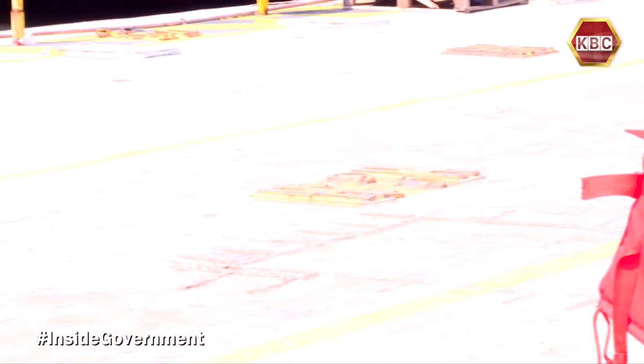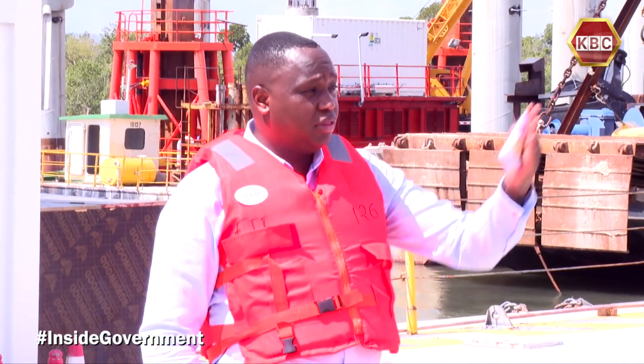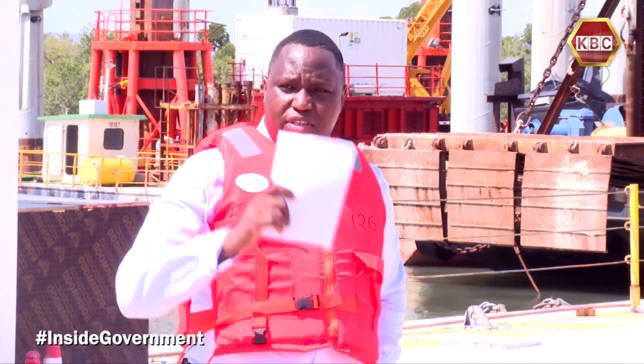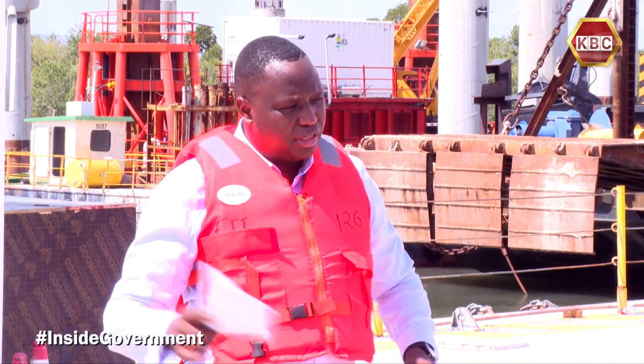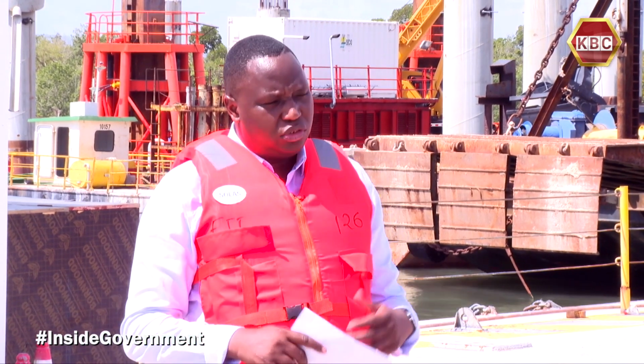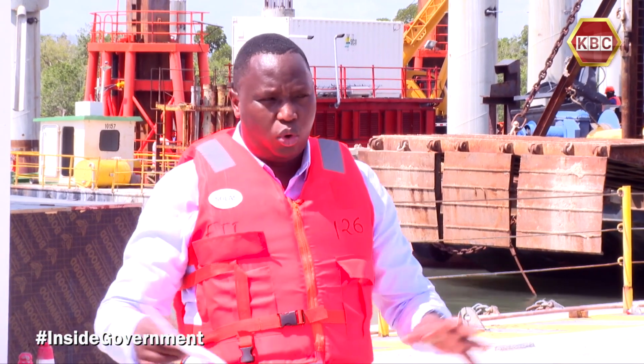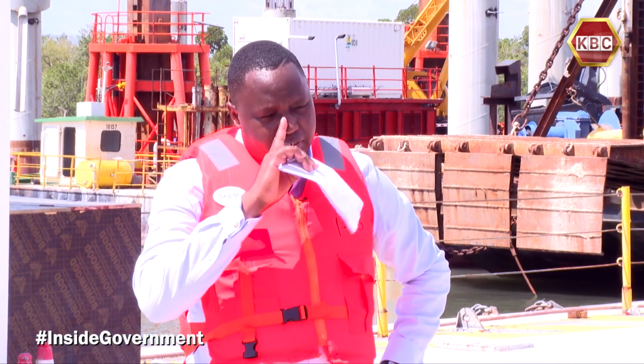You know, in every business, it's proper to say that the government is not in business, but there's what we call return on investment. And when the Dongo Kundu bypass, that ends up here at the port area, was commissioned back in the year 2018, what would you say has been its major transformation in this whole infrastructure matrix?